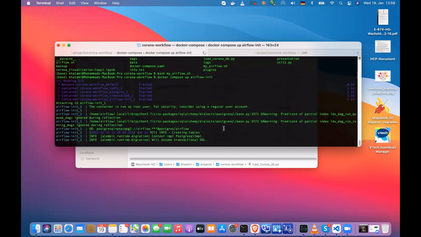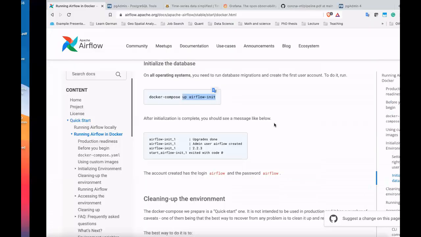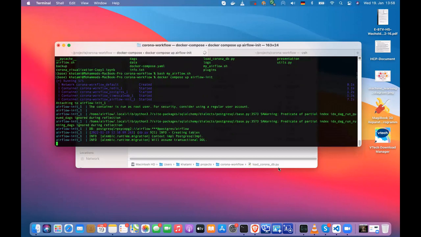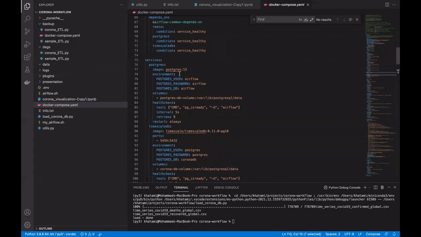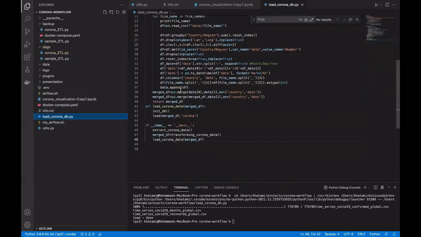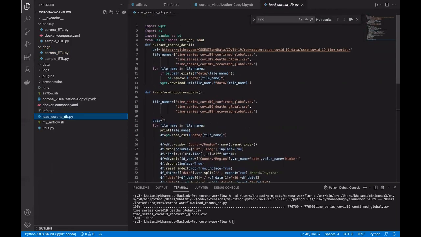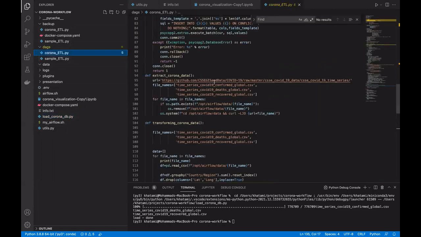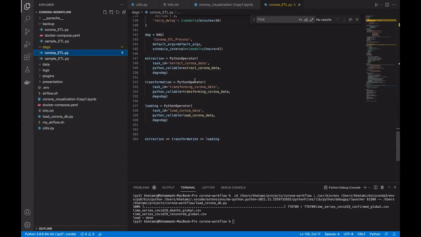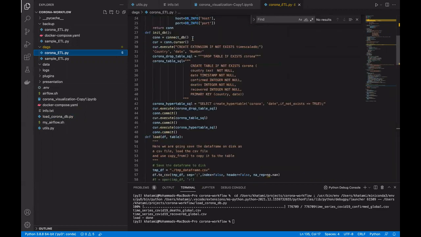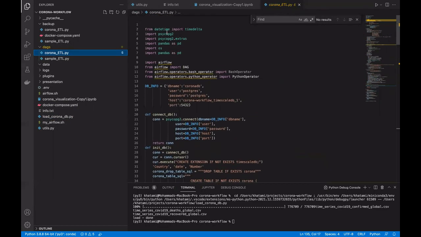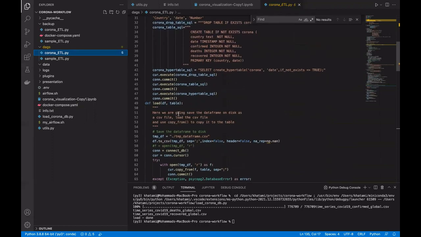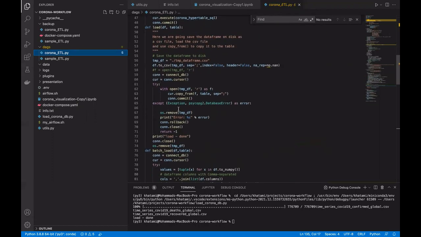While it's working, we can go to the script again, and I can explain how to create your own DAGs. The DAG structure is so simple. I want to convert this load Corona DB, which we saw earlier, which has different functions connected to each other. I want to bring this load Corona DB and utils into a single file here, Corona ETL. The last part is just related to Apache Airflow, and the rest is pure Python. As you see, I'm using the same libraries as before, and the way that I'm connecting to the database is like before.